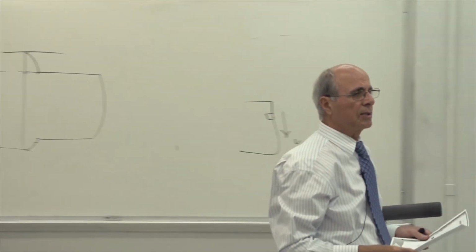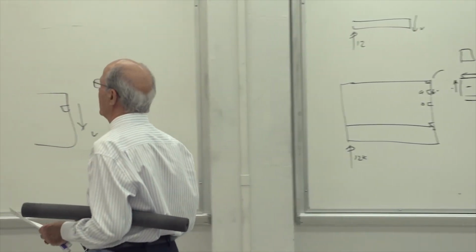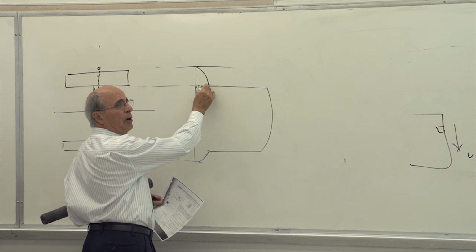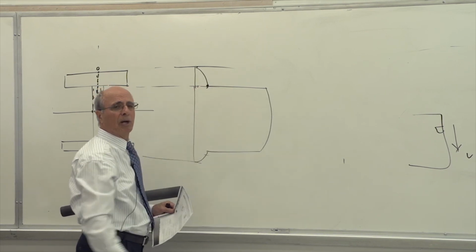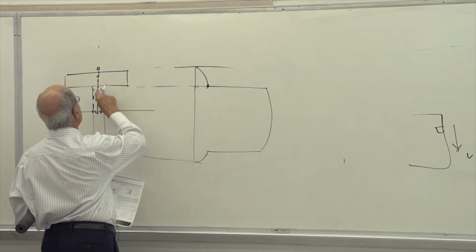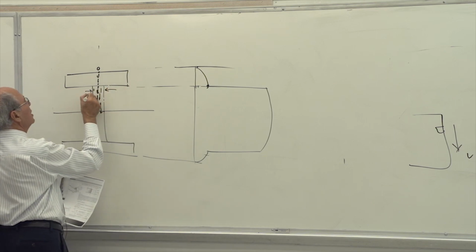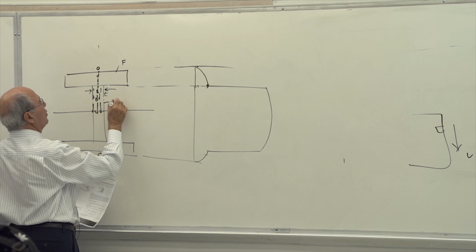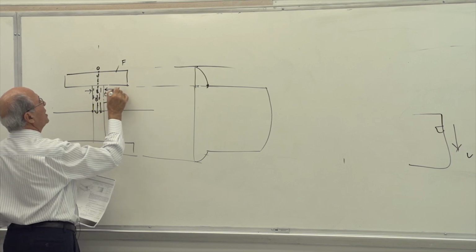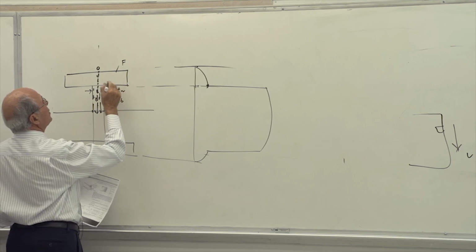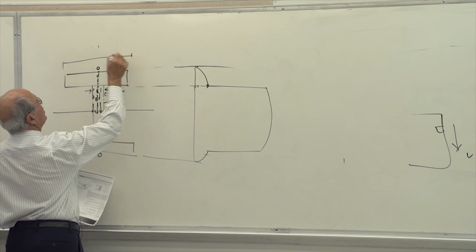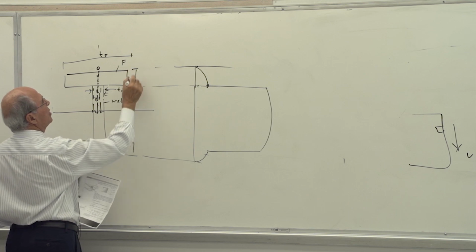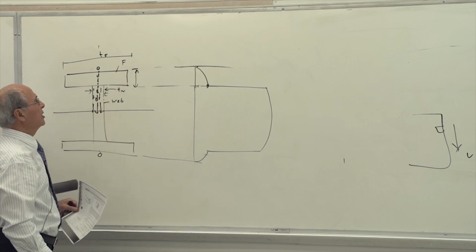Is that understood? Yes? So you can calculate now. If somebody asks you to plot this, all you need is the shear stress at this point, one of them, not two. The other one, you just multiply by the ratio of this t to this, because this t will be given to you. This is actually called the flange. This is called the web, for future reference. So the thickness of the web will be given to you. The thickness of the flange, which is this one, will be given to you, and there are other thicknesses here when you go down. Everything will be given to you.